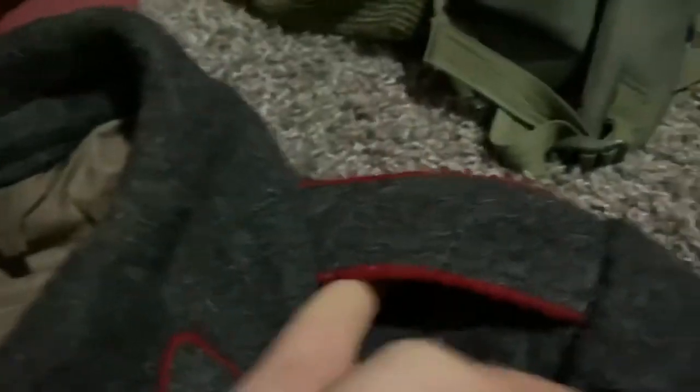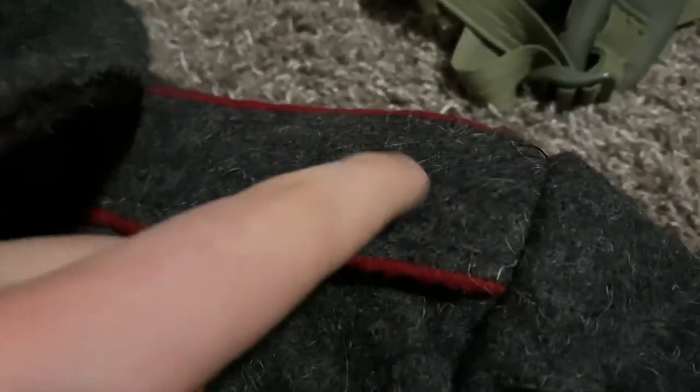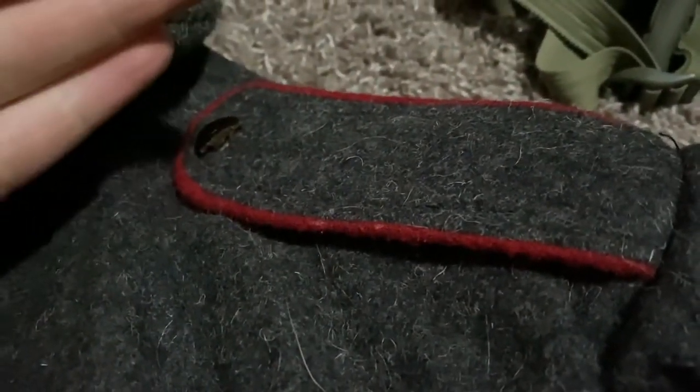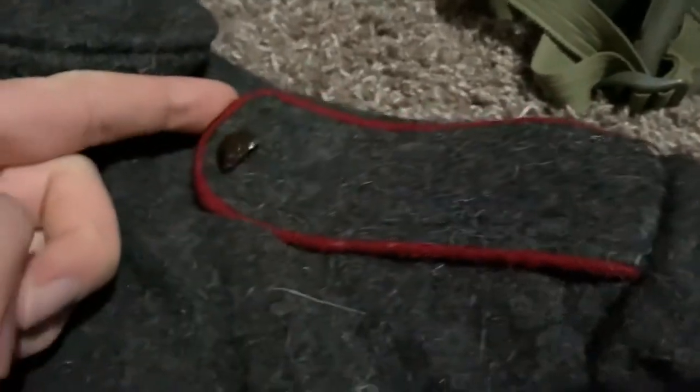Yeah, you got your shoulder boards, as I've shown a little bit before. Mine came with a broken button here. If anyone's wondering, that's kind of what I got this for. German shoulder boards during World War I had numbers on them, right here-ish. And I thought, hey, I could simply make this thing look super German. If I just cut this off, take off the Bulgarian shoulder board and put a German one, sew it on, button it in, and that'd be that.